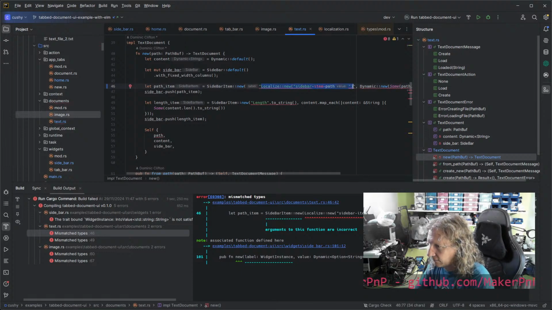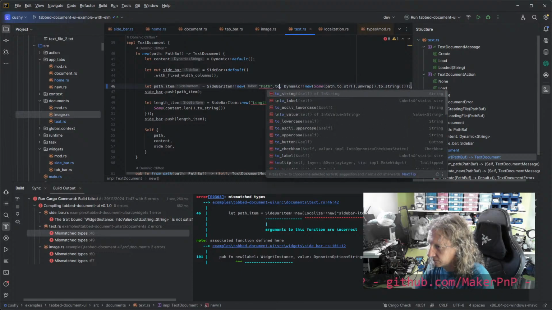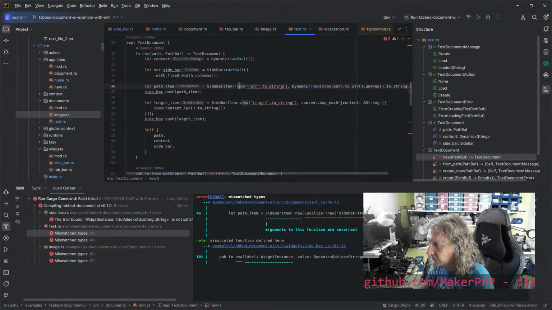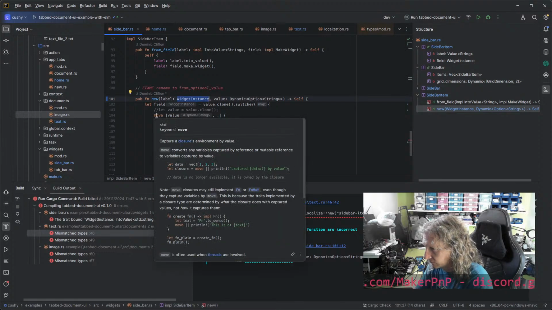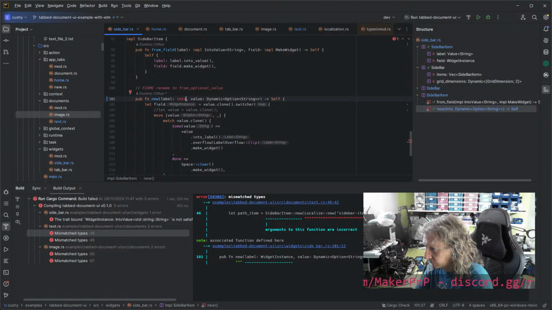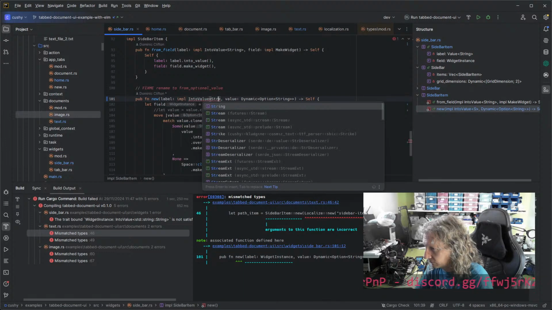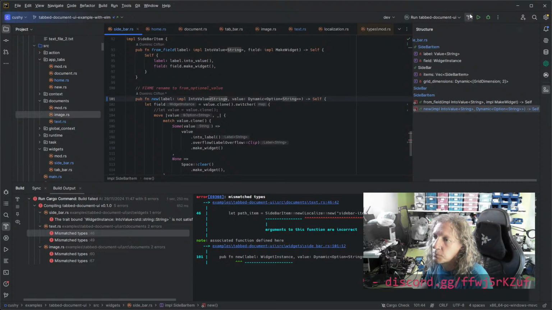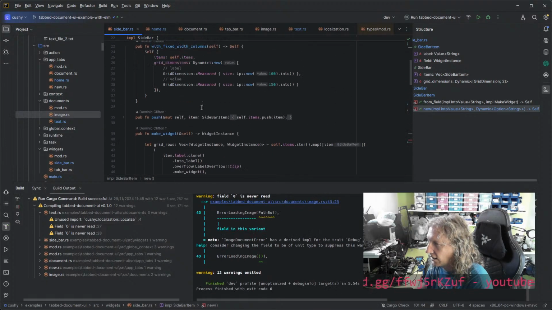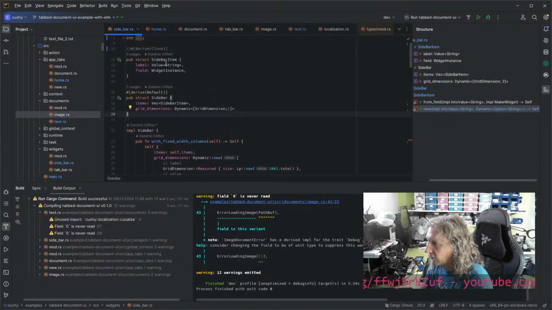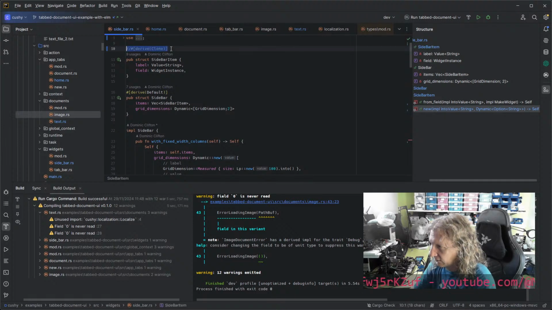Let's put this back for the moment. Right. It apparently doesn't need to be cloned. Okay, that's good. So sidebar items don't need to be cloned. Fine.